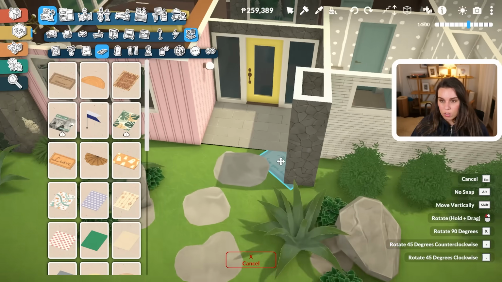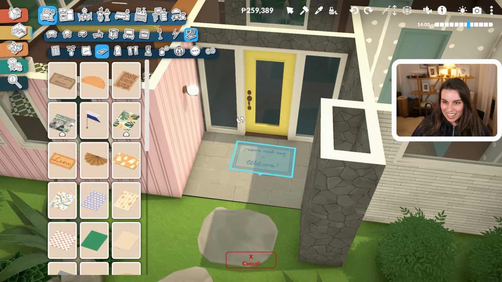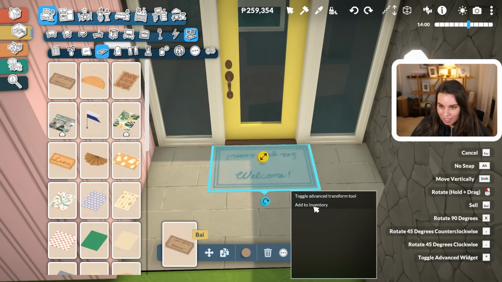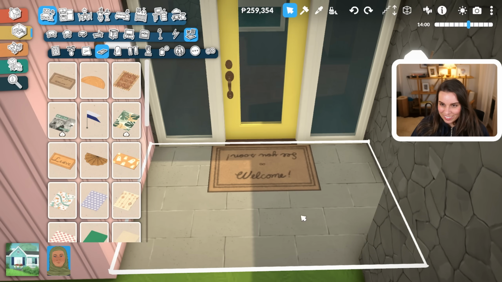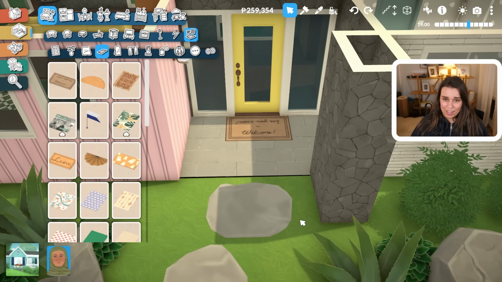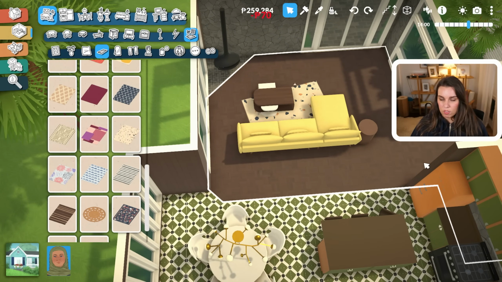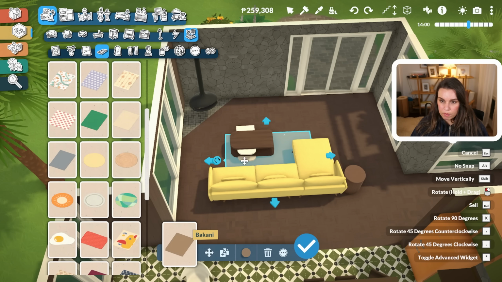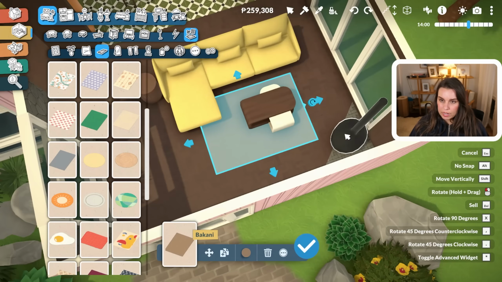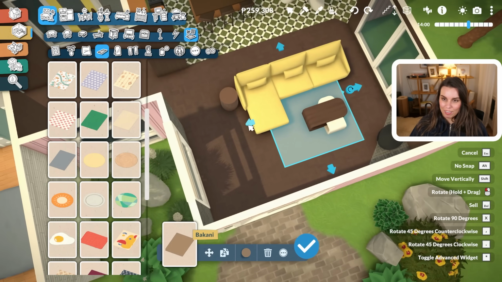Oh, we were gonna do a cute welcome mat. And I heard you can actually change the words on this. How do I change the words? I don't know how people change them. Someone said you can, but I don't know how to. Okay, I feel like that is cool maximalism, but maybe too much for us today. Let's just go a nice simple rug because we've got plenty of opportunity for other colors and patterns.